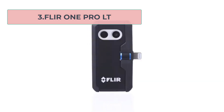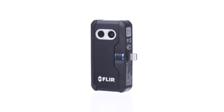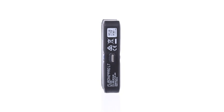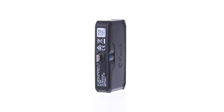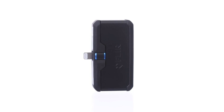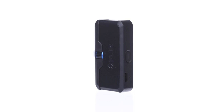At number three, the FLIR 1 Pro LT. This iPhone thermal camera works the same way as the others and is available for Android as well as iPhone — you plug it in, download the app, and you're ready to go. It is named Pro, but that can be misleading because it doesn't actually have the Pro hardware. It is essentially a standard FLIR 1 Gen 3 with slightly better thermal sensitivity and all the features of the FLIR 1 Pro app. What you don't get is the higher 160x120 resolution, which as you can see in our main picture, is a game changer. You get the same 9Hz refresh rate across the FLIR 1 lineup, because EAR regulations limit these devices to this frame rate.